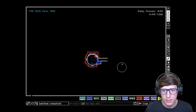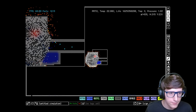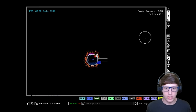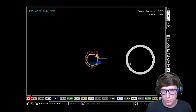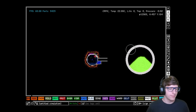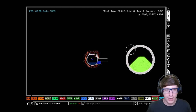Look at it go. All right, but now let's go ahead and test. We have built our neutron beam technology. We just need to allow it to charge. So we're gonna charge this up, and then let's say that we have a nuclear power plant we wanna fire at. And this nuclear power plant has a lot of plutonium. A lot of plutonium. It's protected by ceramic. But let's see what happens if we fire a full neutron beam at it. But we're gonna give our neutron beam some time to charge, okay? Give it a little bit of time to charge.